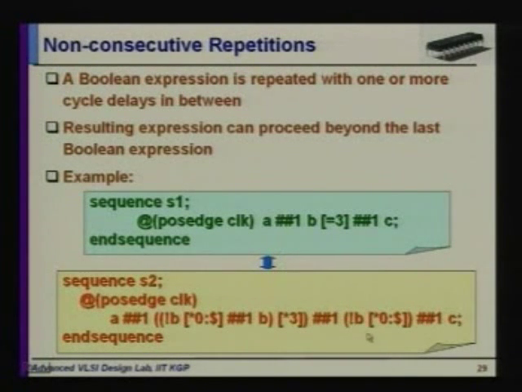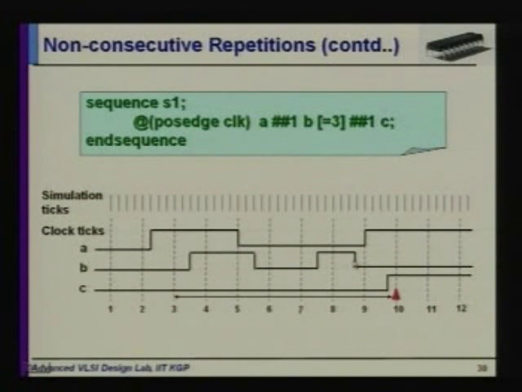You see here, we can also specify a delay where B is not asserted. The timing diagram will illustrate. Look here, C is 0. A started evaluating, A matches at 3, then B matches 2 times, then B falls. The third time B matches, but again B can drop. When C is 1, fine. But if B comes again, then this sequence does not match because we have specified only 3 B matches. So the go-to repetition and non-consecutive repetition differ only in this fact: the last delay can be there in non-consecutive repetition, but go-to repetition will not have such.